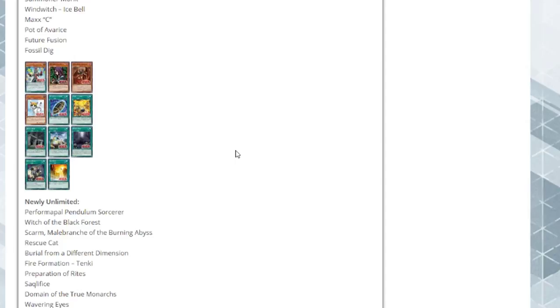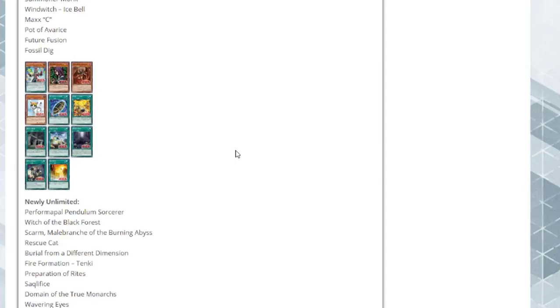Scarm, so you're starting to move off some of the Burning Abyss cards. I believe they hit Scarm and Dante, I want to say. I think they only have one Dante. So, Dante's still there. There was a whole entire time with TCG where we were hitting every other card but Dante, when OCG did just hit Dante, and then they bring all the other cards back, it's just Dante at one.